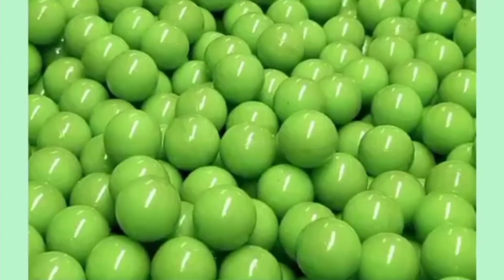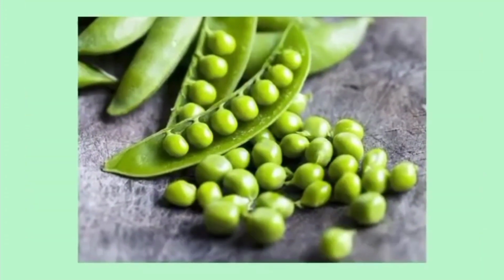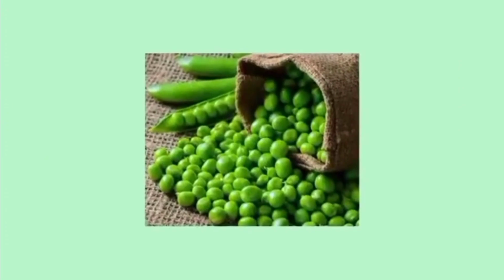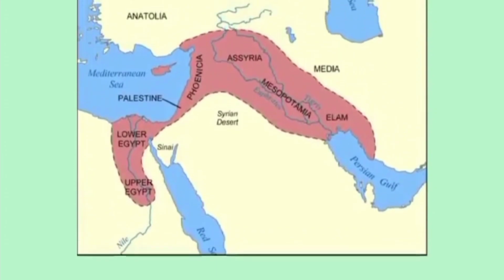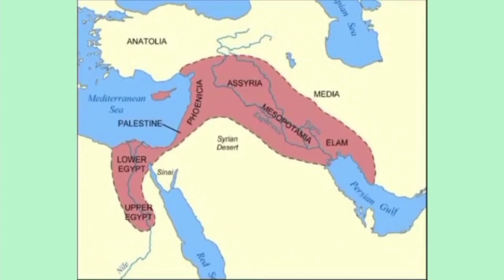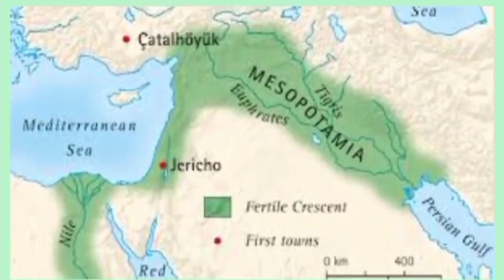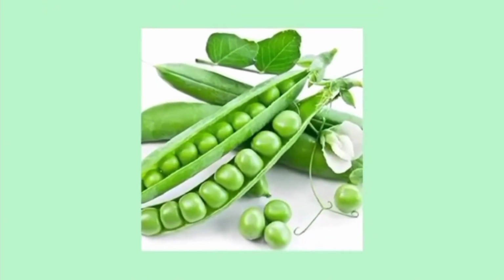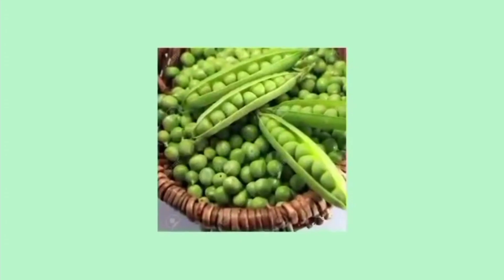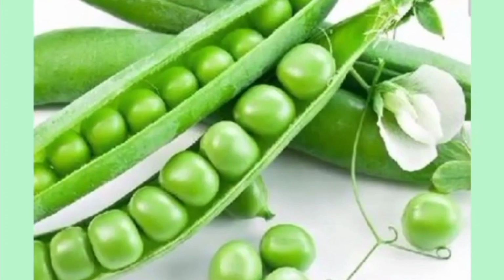Peas have been cultivated for thousands of years, and archaeological evidence suggests they were a regular companion with wheat and barley. This crop's origin is thought to be the same as that of the cereals, being native to the Fertile Crescent, an area of the Middle East stretching from the Persian Gulf through modern-day southern Iraq, Syria, Lebanon, Jordan, Israel, and northern Egypt. While the crop may be ancient, it has played a pivotal role in the creation and development of the modern science of genetics.